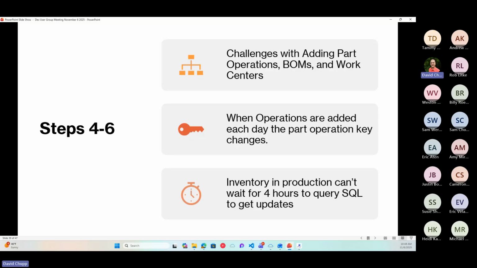Waiting 4 hours to do your inventory updates or the rest of your transformation really stinks, and you're already trying to squeeze this in to where your floor either has a break or you have a shutdown. And if you're on a shutdown, that might be a holiday. You don't want to be spending more than a couple minutes on something like Thanksgiving to do these updates and changes if you can avoid it.